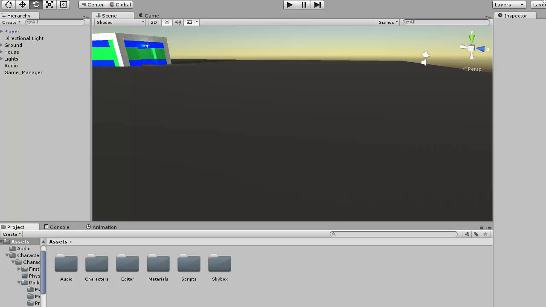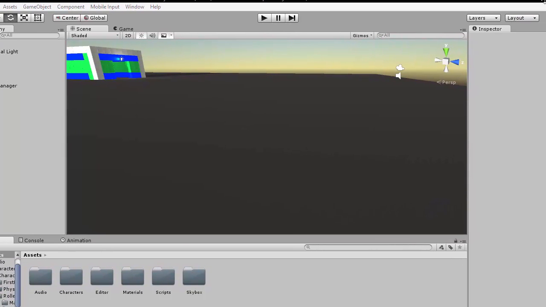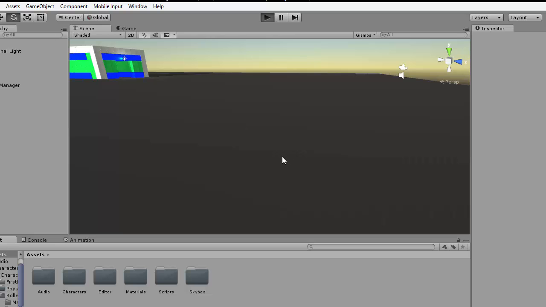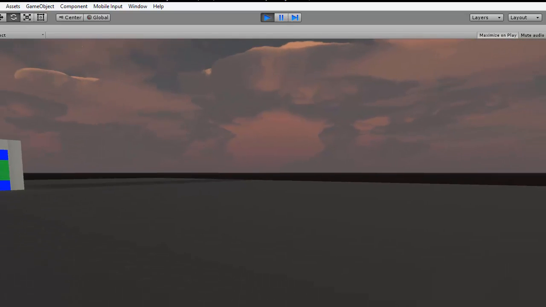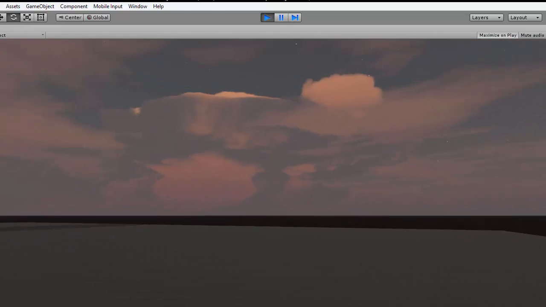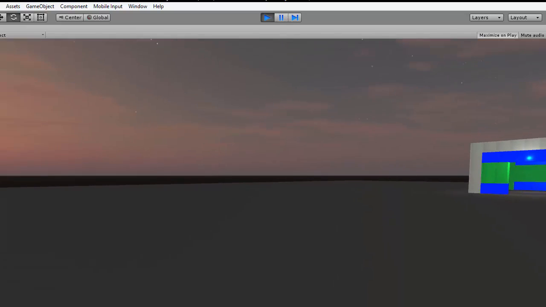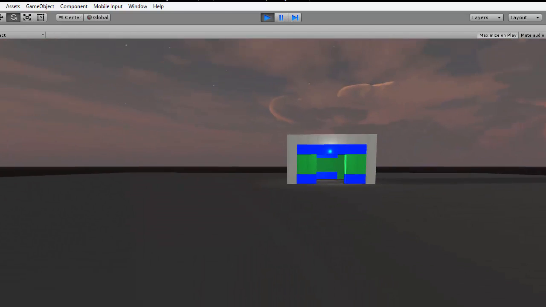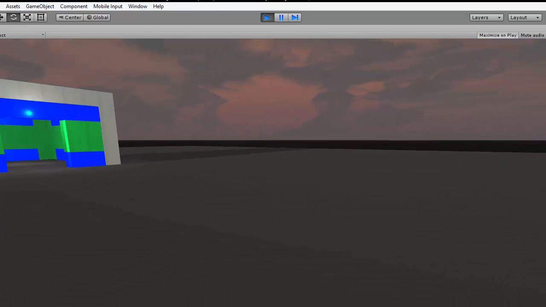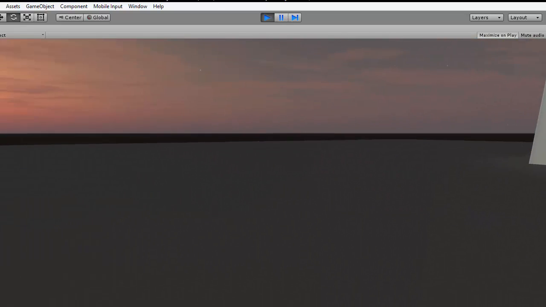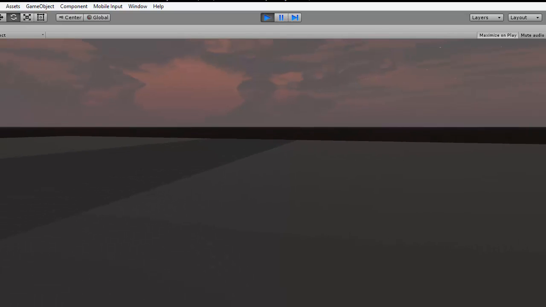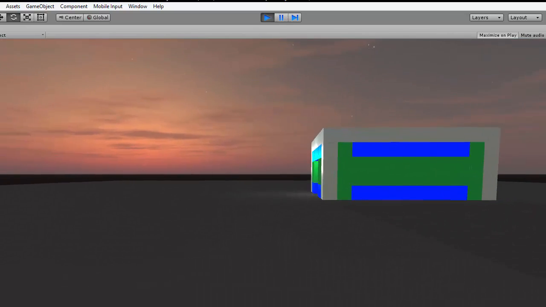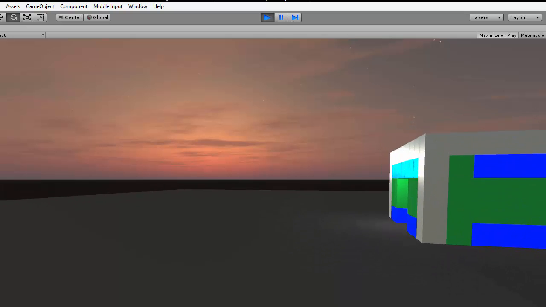So let's play the game so I can show you guys what we'll be working on. Alright, so I don't know how well you guys can hear it, but you can actually hear birds tweeting in the background, and you can hear the footsteps, which is automatically imported when you import the character. And notice every time we walk, you can hear clicks, and if we run by holding down left shift, you can hear the running sound. Jumping, you can hear jumping.